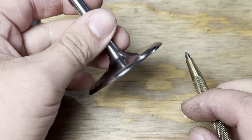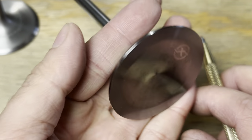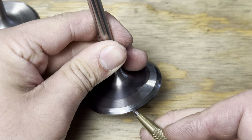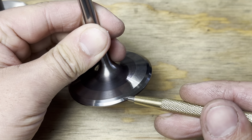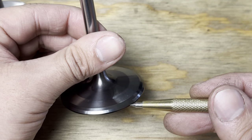Now, here is one of those Aeristo valves. Let's see. Oh yeah, nice and focused. This one hasn't been reground. You can see it looks really slick and smooth on that valve face. A lot of that is because of the CRN coating. One of the first things you want to do is get the valve cleaned up and just get a good look at the valve face.